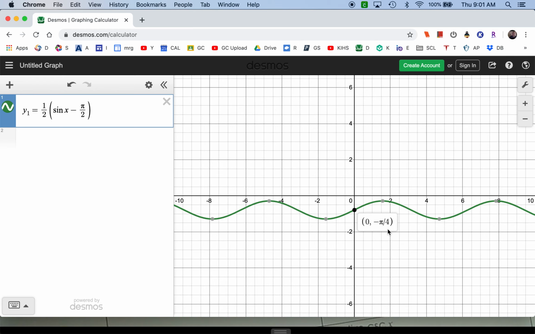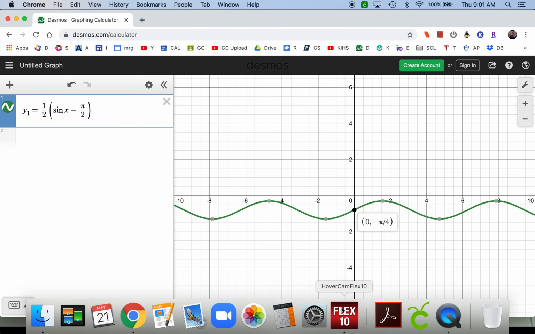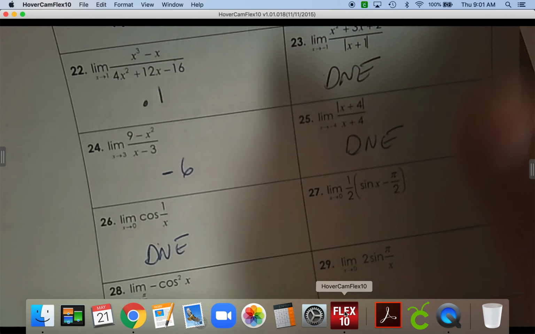And you could have actually done a direct substitution here. For here, I just looked off the graph, clicked it, and went, okay, when x is 0, we actually have an answer. It's clearly this. There's no jump, no oscillation, none of that. No asymptote. Just the answer. So it's negative pi over 4.